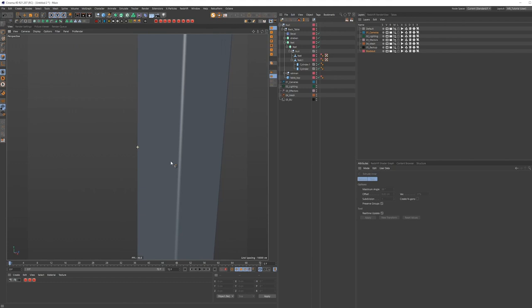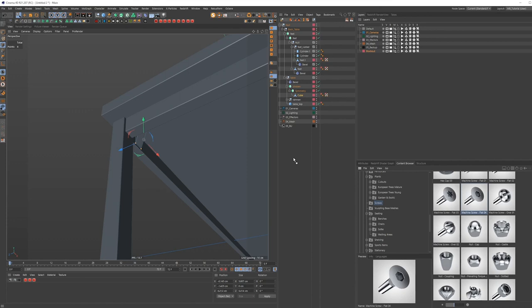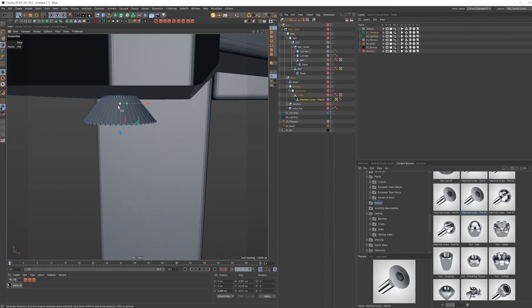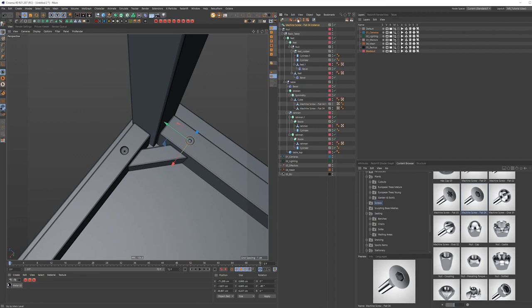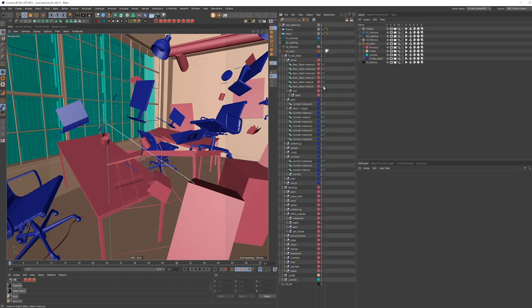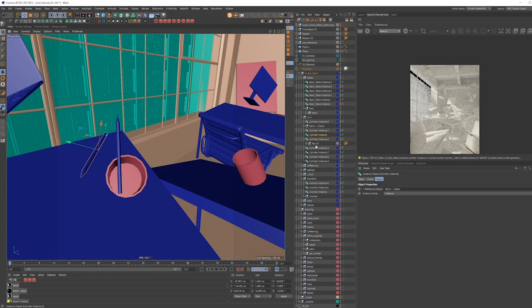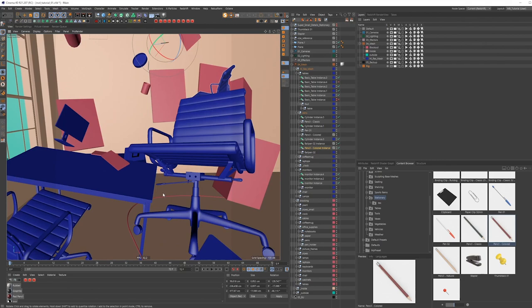So for the high-res meshes, I'm also creating some high-res meshes myself on the fly. So for example, for this table here, what I don't know at this point is that I will replace this table and a lot of the furniture later on, but for now we'll keep watching me modeling this table. And with those high-res meshes and with modeling in general for my scenes, I tend to go a bit too overboard because you probably won't see those screws. But for me it's really important that I can use this asset either in another scene, or better said, I can use this asset at any angle I want. So no matter where I put this asset, it will always look good and it won't be just for this distance or for that distance.